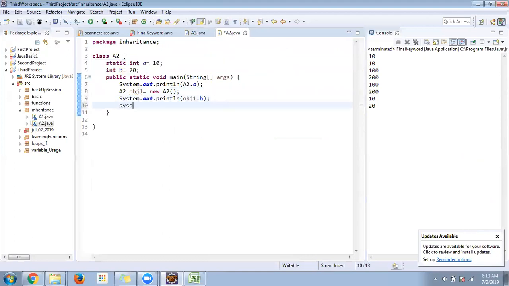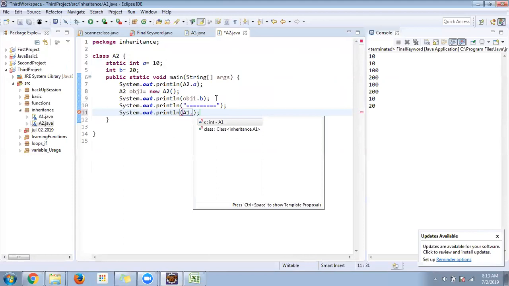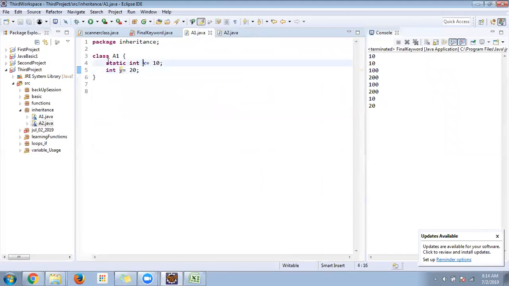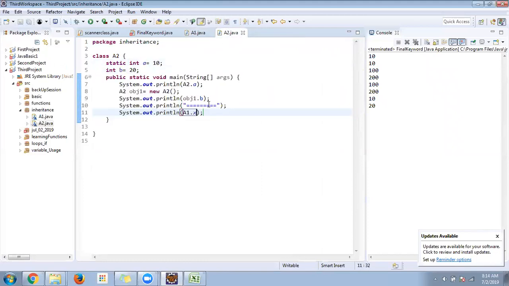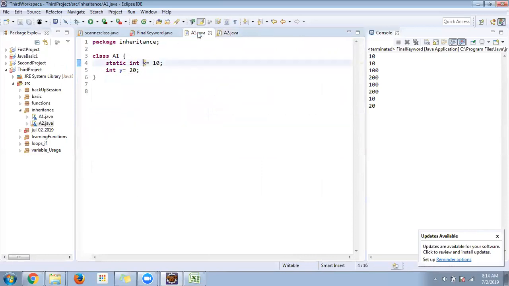So far we have seen access from the same class. Now we are going to access from the other class. SysO A1 dot x. So from the A2 class, I'm able to access the x variable, which is static. Same thing if it is non-static: A1 obj2 equals new A1. That is, I'm creating an object for that A1 class.